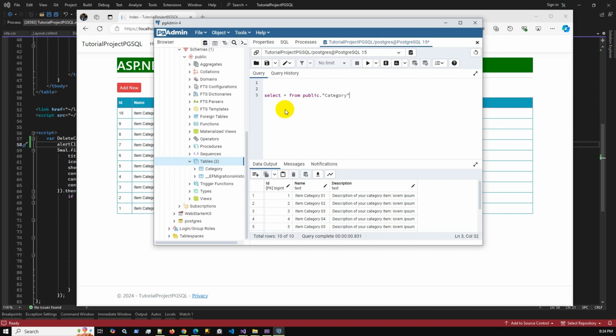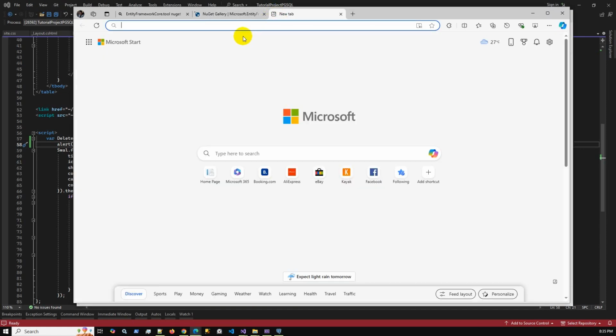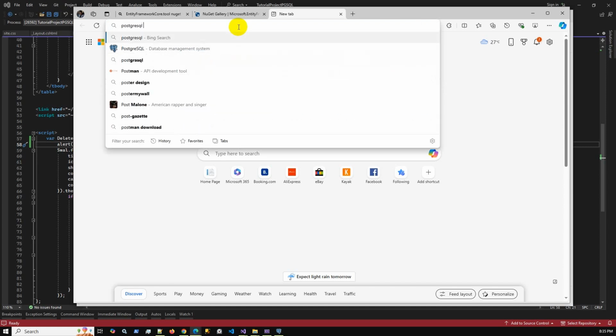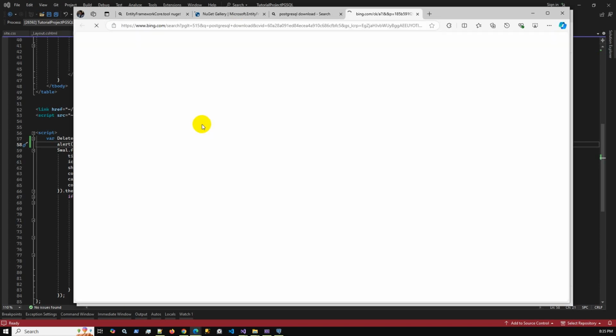So we can say we successfully created a complete CRUD operation using PostgreSQL. You have to make sure of two things for using PostgreSQL. First, you have to install PostgreSQL for Windows, and then you have to install pgAdmin. Let me show you how we can install it. Search PostgreSQL download. You have to go to this website to download PostgreSQL.